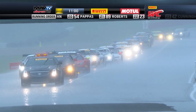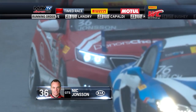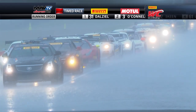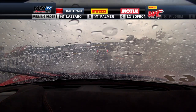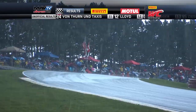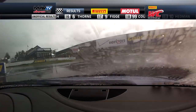Some of the field have already elected to come down pit lane and put wet weather tires on. But now we see the full field brought to a stop on the front straightaway behind the safety car, so that strategy may really backfire right now. There is immense standing water on this circuit. Then another update from race control: the decision has been made — the race has been checkered. There's no way they can restart it with this amount of water on the track. They've already started to wave some of the cars off the front straight and back into the paddock. So effectively, this 11th round of the championship — abbreviated, bizarre, and complete.